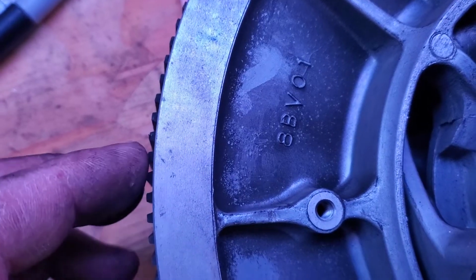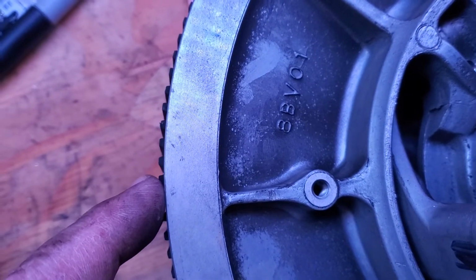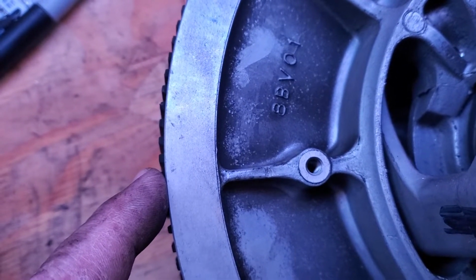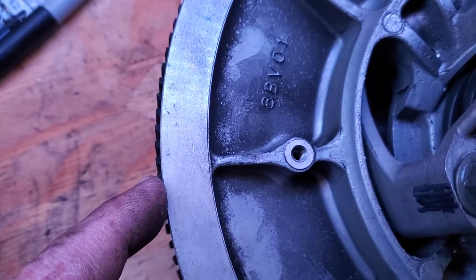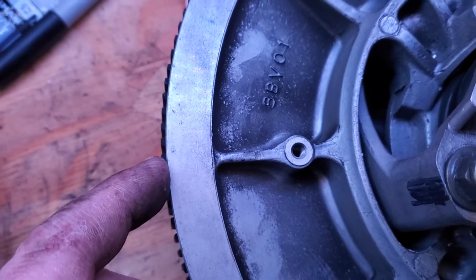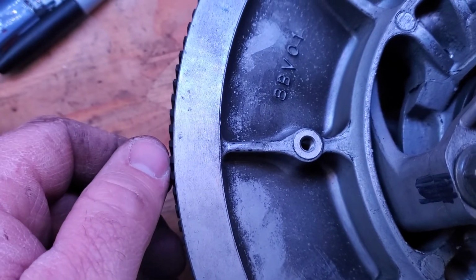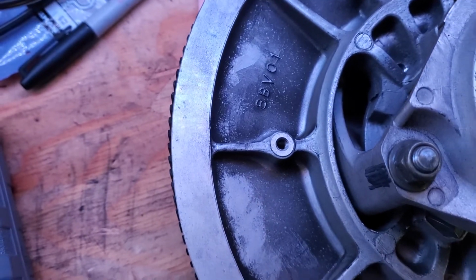So if you look right here, and it's going to be hard to tell in the camera, you can see the belt right here sticking up above, and the manual says it could stick up like 1.5 millimeters above the outside of the secondary clutch here, or it could be recessed inside the secondary clutch up to, I believe it was 0.5 millimeter. It's hard to tell. This is probably 2 millimeters maybe, or maybe 1.5 millimeters, but it's right on the borderline of being a little bit too tight.